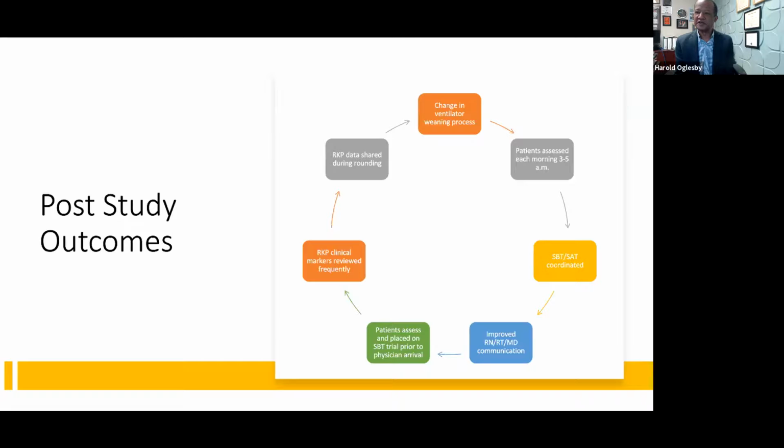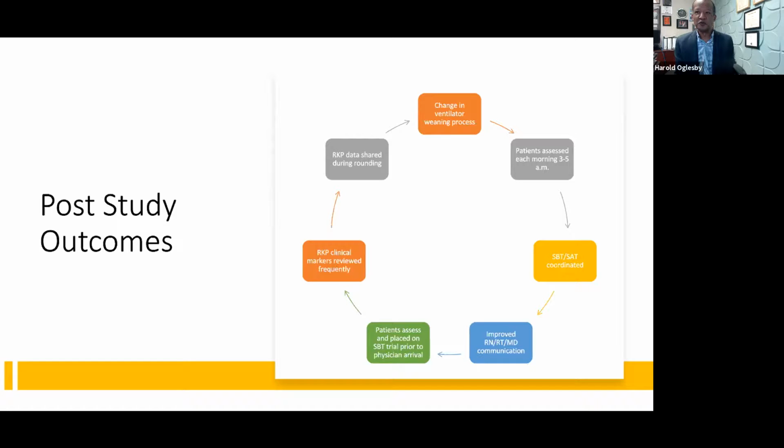One of the things additionally Dr. Cataldo talked about was the fact that you didn't see a huge decrease in the ventilator length of stay. If we were to follow the data post this study, you would have seen that we did have a significant decrease in the ventilator length of stay, and it was related to information that was coming from the RKP. And it was secondary to that positive decrease in ventilator-associated events.